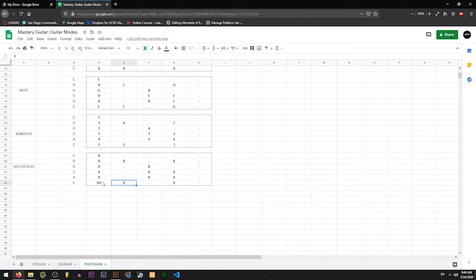The next note up, the next fret up, is not re, it's ra. So do, ra. Then we have the note here, which is me. Do, ra, me. Fa, sol. Here's le, because it's flat. You're starting to notice a trend. With the me and the le, it's a flat. Ra, on the other hand, we call it ra because re is already re, right? So we just take it down to ra. Okay, so from le we get te and do. Then we start over. Ra, me, fa, sol, le, te, do. One of my favorite modes.